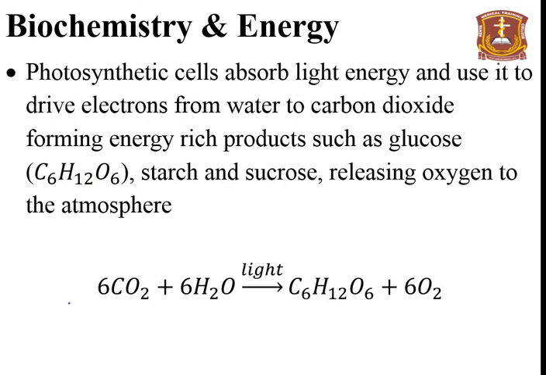Now, biochemistry and energy, as we continue talking about it here, we want to think of photosynthetic cells and non-photosynthetic cells. In the photosynthetic case, cells absorb light energy and use it to drive electrons. We will talk about electron transport later. They use it to drive electrons from water to carbon dioxide, forming energy-rich products such as glucose, starch, and sucrose, releasing oxygen to the atmosphere.